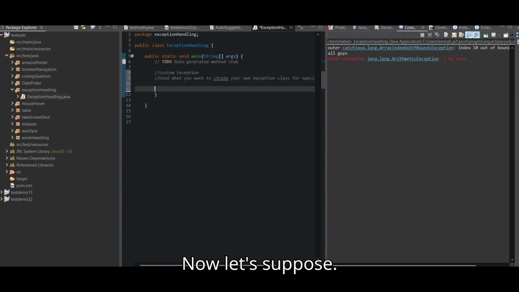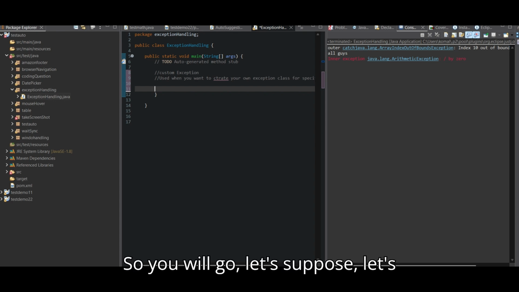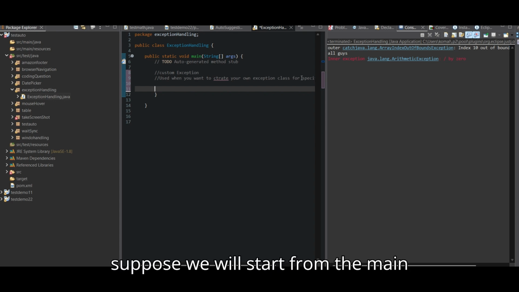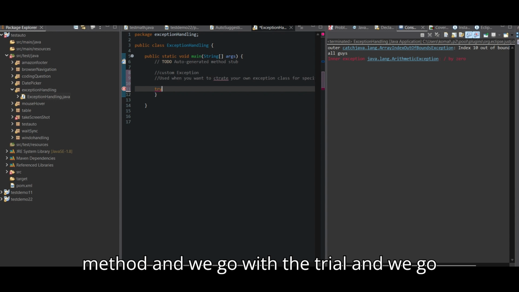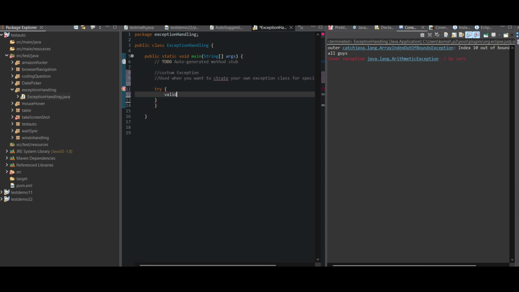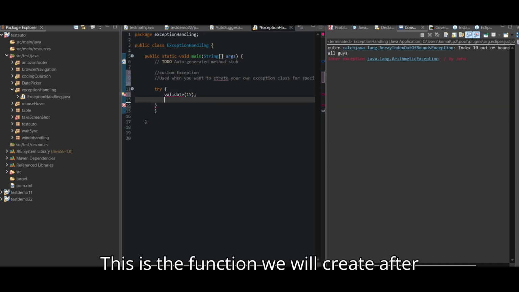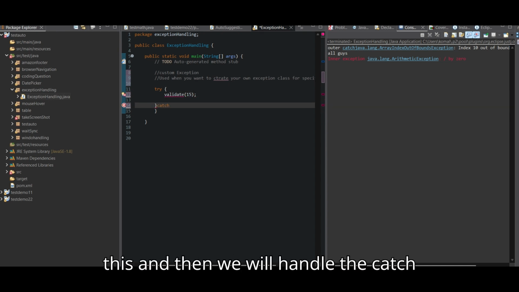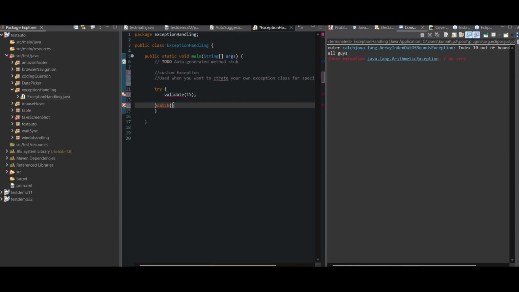Now let's suppose how you will go. We will start from the main method and go with the try and validate, right? 15. This is the function we will create after this, and then we will handle the catch with invalid age exception, right?